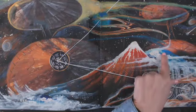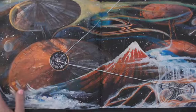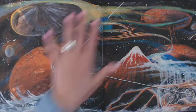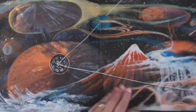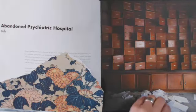But these were oil tankers. The Mount Fuji wasn't there. None of this was here. Just some tankers on a field. And I painted out all the bottoms of the tankers and turned them into crashed UFOs. Okay. Here's just a piece. See, I've got kind of things just half glued in.